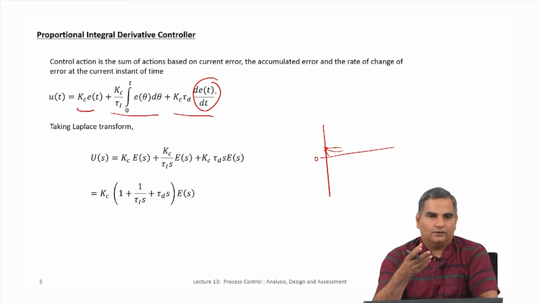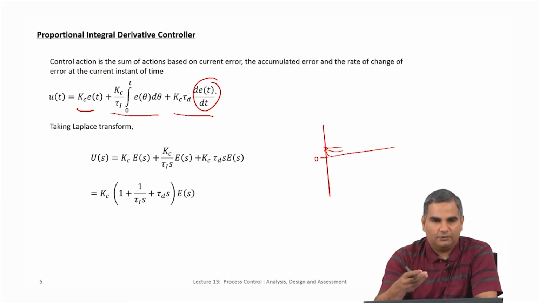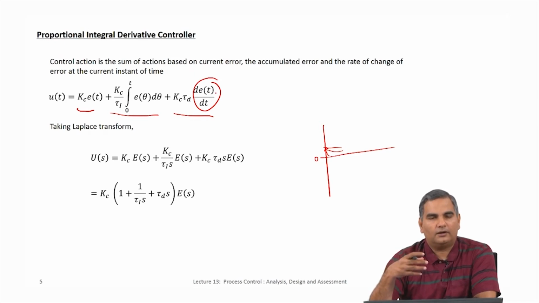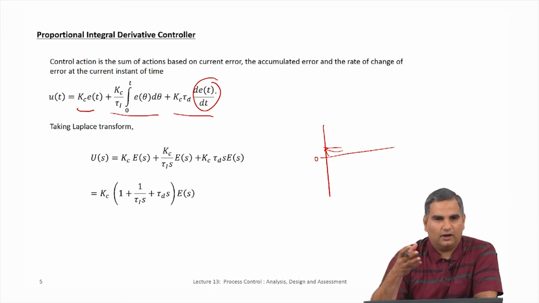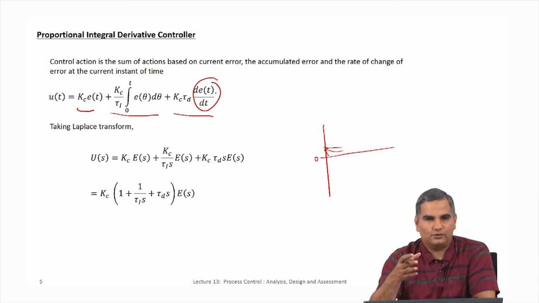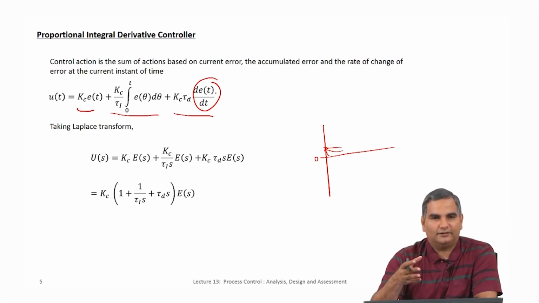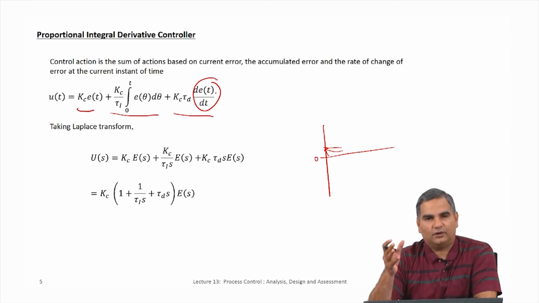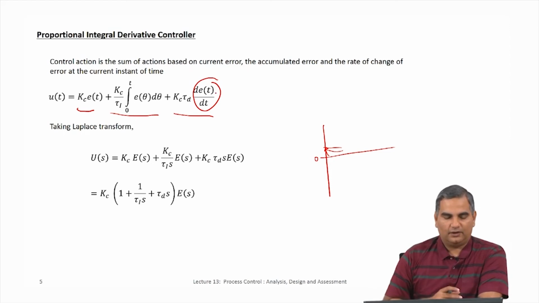So, the very first controller just looks at the current situation. The second type of controller is slightly more sophisticated. It looks at the current situation and all the previous errors that have been seen. The third type of controller looks at the current error, all the errors that were seen, and what is the rate, so, in the future, how the error is likely to change. So, this takes into account current, past and future. Proportional integral takes into account only current and past, and proportional controller just takes into account current, right. So, that is how you want to think about this.